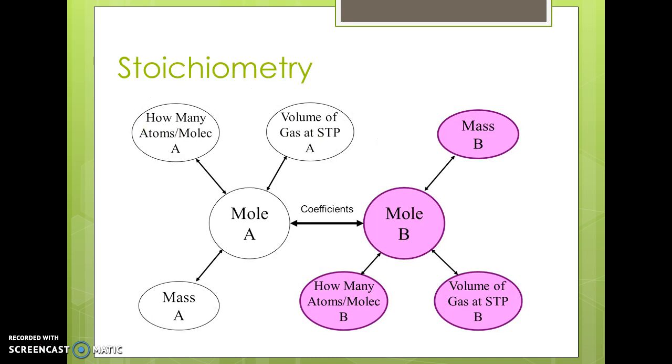Once they get comfortable with factor label and they get to know the different elements, ions and compounds, we then introduce stoichiometry. This is a word map that we have them use, and they can use this on a quiz, but not on our unit tests. What they will do is, if I give them the mass of one substance, they could find either the mass, amount of moles, or atoms or molecules, or volume of another substance, using the balanced chemical equation.